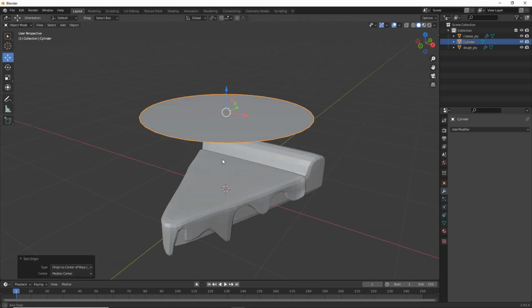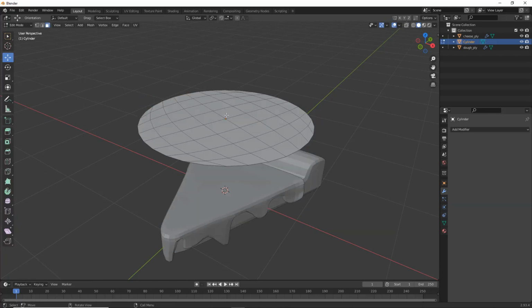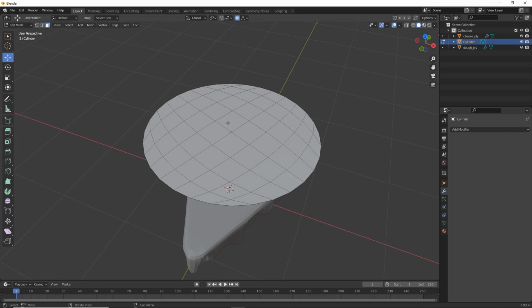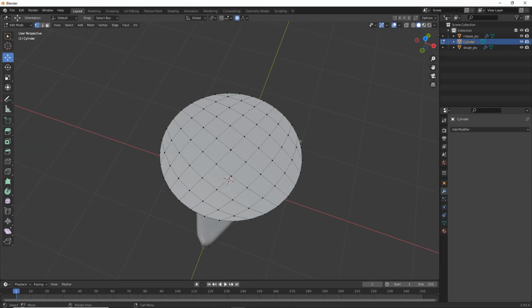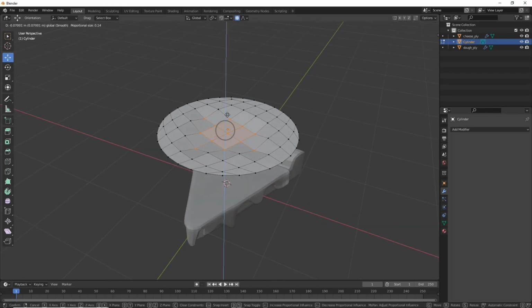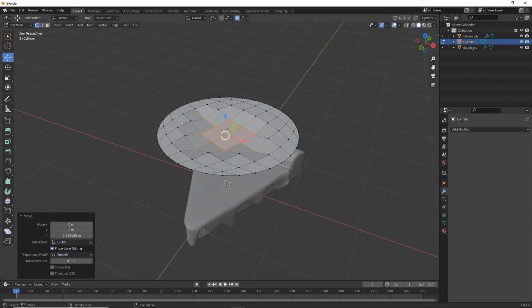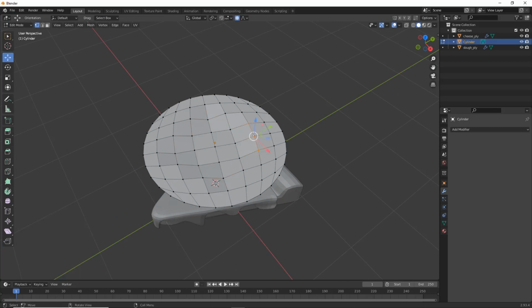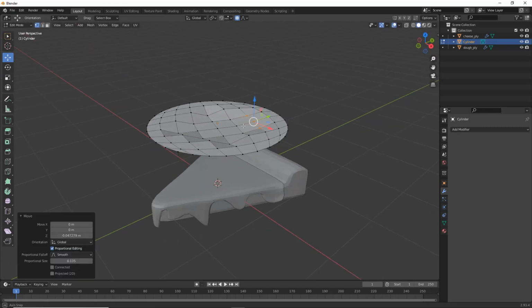Okay, so now that I have that, I'm gonna go to tab and turn on my proportional editing. I'm going to press 1 for vertex mode on your keyboard. Then I'm gonna select these guys here and move them down like that, just to give it a little bit of shape.